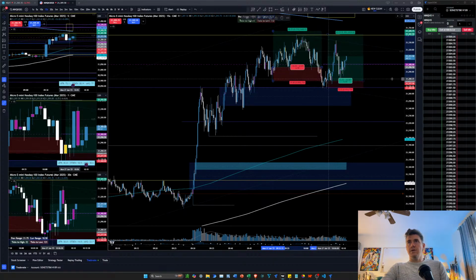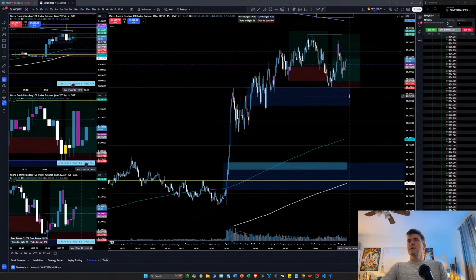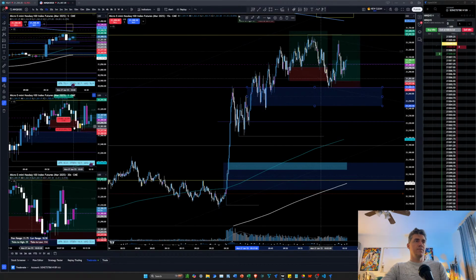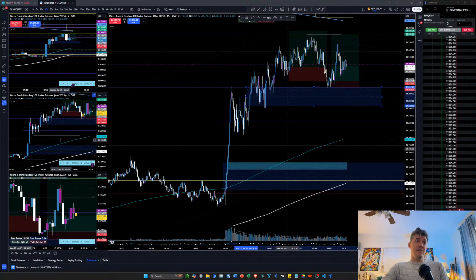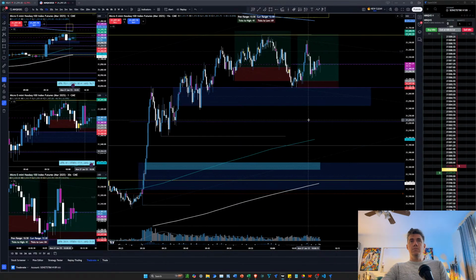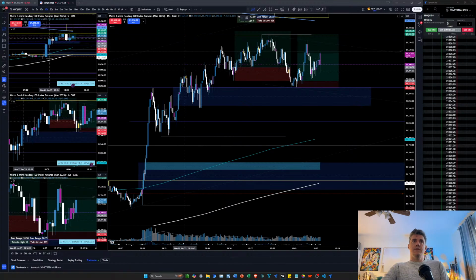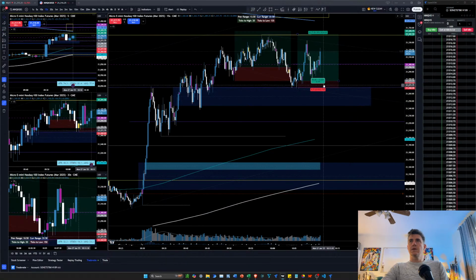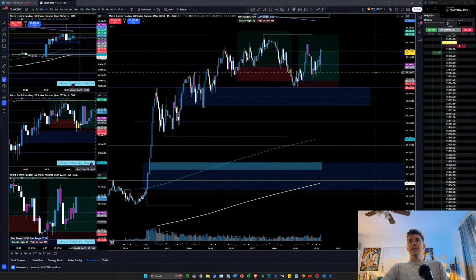I'll keep it on here just for fun. For now, it's not hurting nothing. This random fair value gap is holding. This is the second fair value. Actually, it's the third fair value gap created on the 1 minute. Interesting. What is the 50% of this to this? Okay. This trade is still acting like it's working.